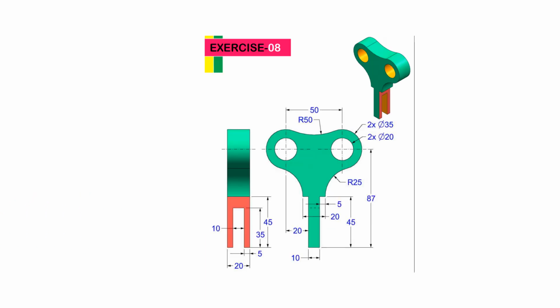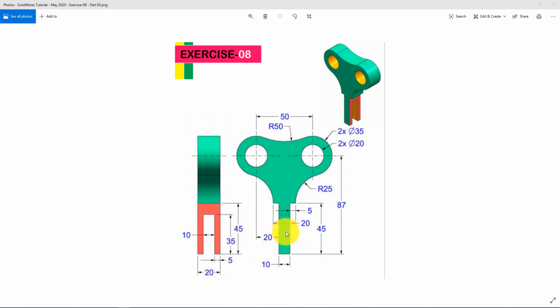This is the part which we are trying to build. As earlier, I will use SolidWorks 2018 for designing this simple part. I will only use two sketches, one Boss Extrude and one Extrude Cut command for designing this CAD video tutorial. I hope you will enjoy this SolidWorks tutorial.